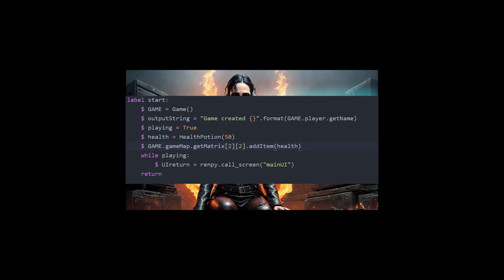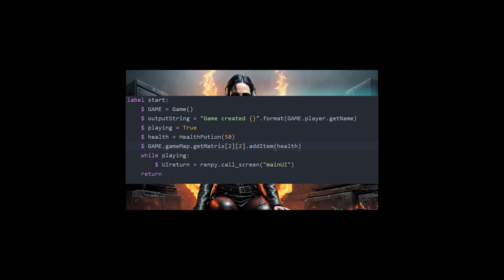So we're saying while playing, in other words, while playing is true, then we're going to call UI return equals renpy.callScreen main UI. So this variable UI return is equal to whatever we get back from our screen main UI. This is basically just a way of displaying the UI on the screen and keeping it there when we do an interaction.